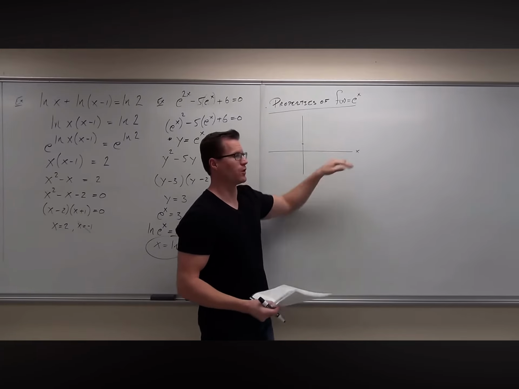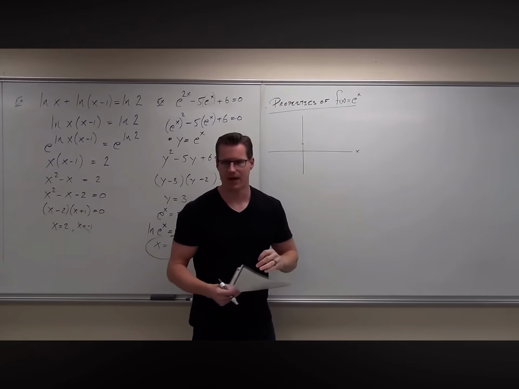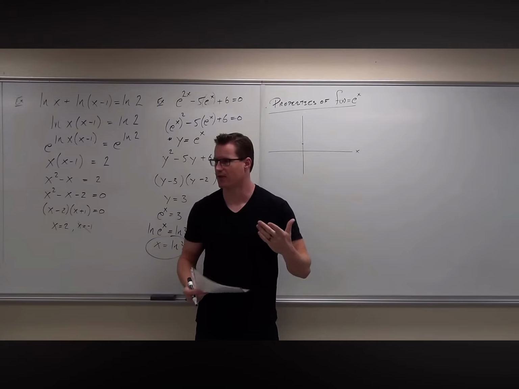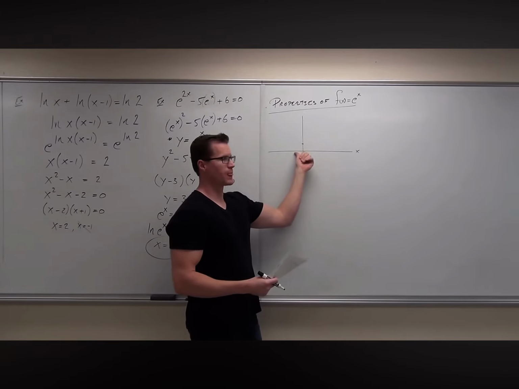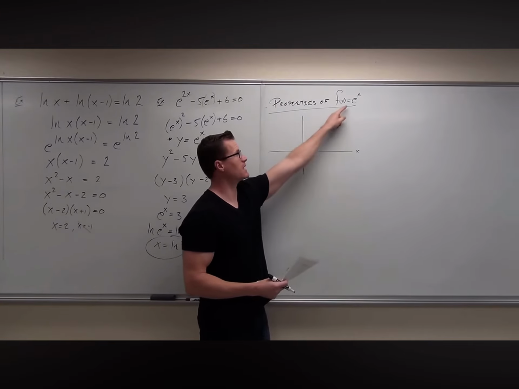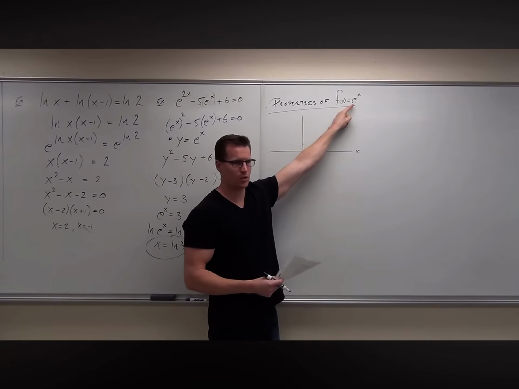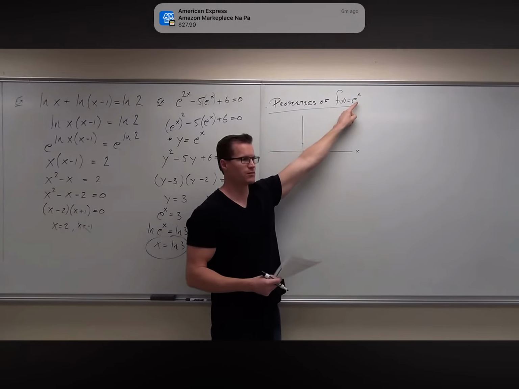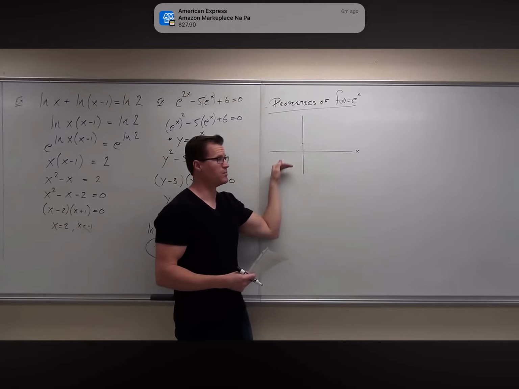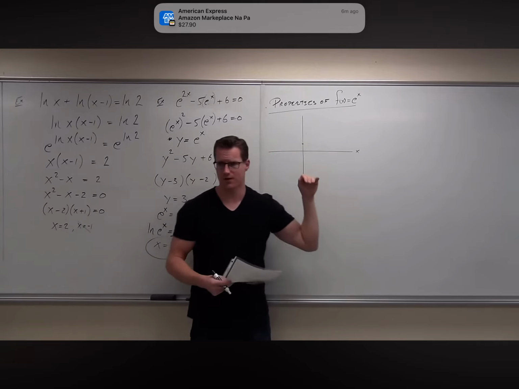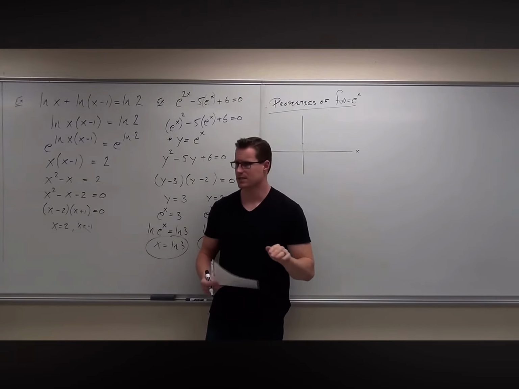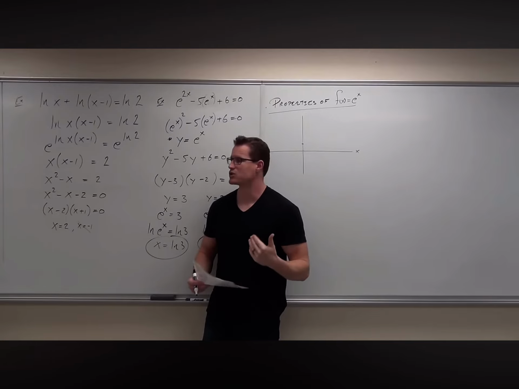Is it going to climb or fall? Climb, and climb fast. It's an exponential. Exponentials climb fast. Over here, negatives. If I plug in -1, am I going to get a negative number? No. If I plug in any negative, am I going to get a negative number? No. So this thing is going to be above the x-axis all the time. Can you verify that for me? It will never cross the x-axis because it never actually equals 0.